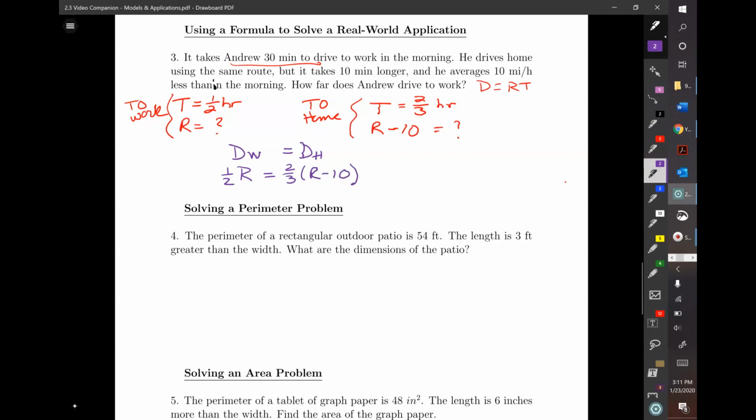Now all I need to do is solve that. Yes, there are some fractions involved, but we've been dealing with those, so it shouldn't be too bad. I'm going to have you stop the video there, and you can go ahead and distribute, see how you do with those fractions on your own, and I will write out the steps as well. But once we figure out the rate, we're not quite done. We have to go back and plug that into distance equals rate times time, using either the distance to work or distance home, to find the distance.